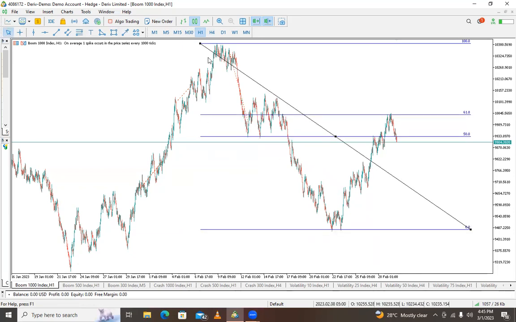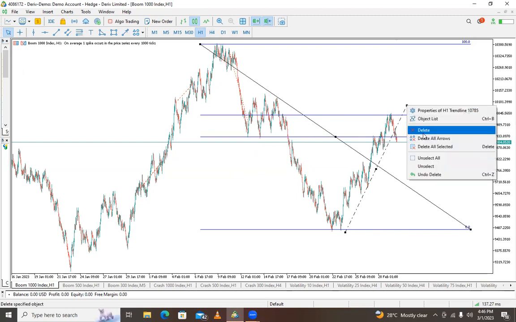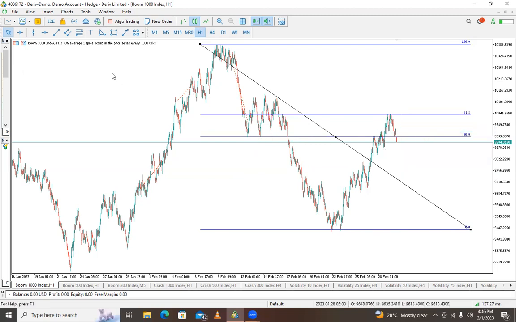So this is how the fib looks. Then we are going to see how to use it to catch our entries. The first point you should look at is from this side. From this side, the market was trending all the way to an uptrending market. You could see how the market was doing, up and down, up and down.